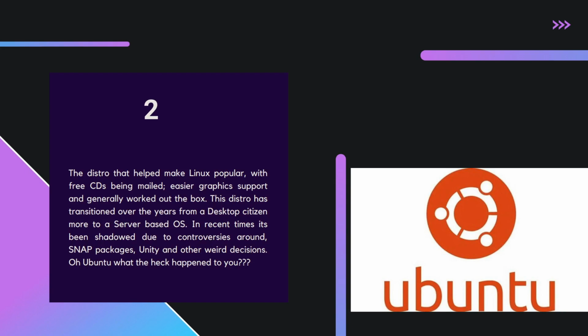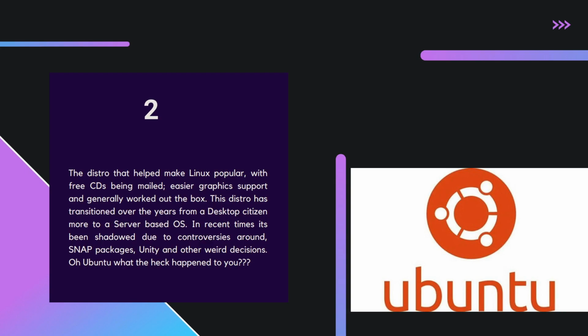And of course, it helped with adoption, and Ubuntu was basically Debian Linux with sane defaults and easier to install. And of course, what made it really great was, in those days, Linux and graphics was a little bit of an issue, so it tended to work out of the box. And you couldn't go anywhere without hearing that Ubuntu was number one. Unfortunately for the desktop user, over the years it's lost its shine. The company behind it realized that you can't really make money on desktop Linux, and they moved it to the server space. And it's now one of the most popular server-based OSs.